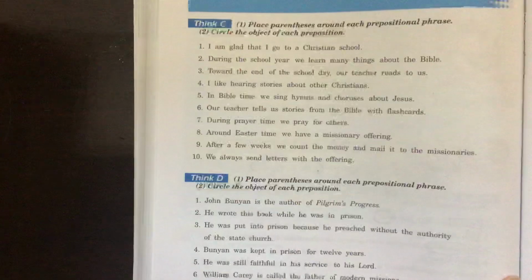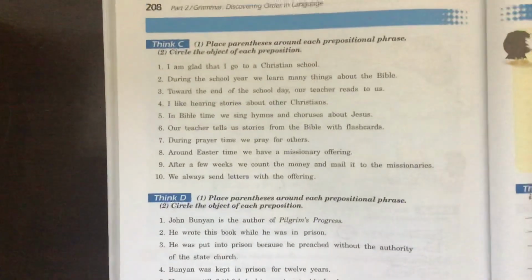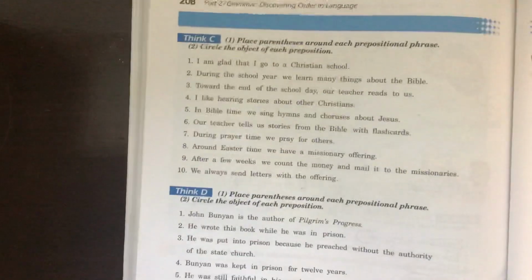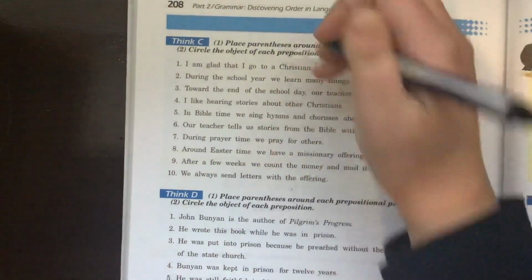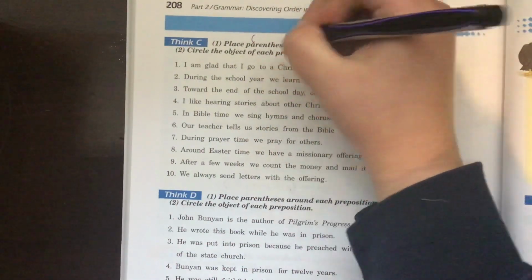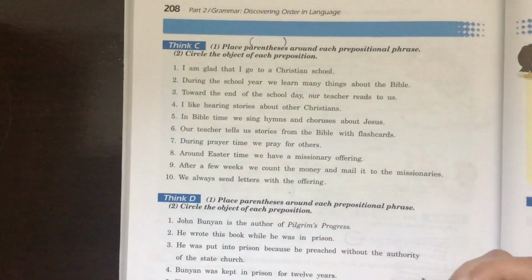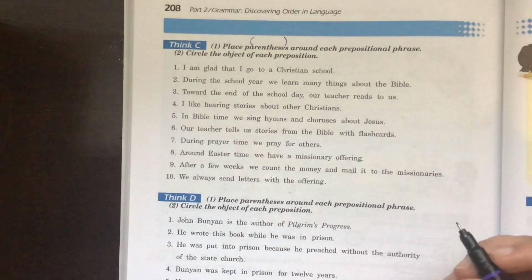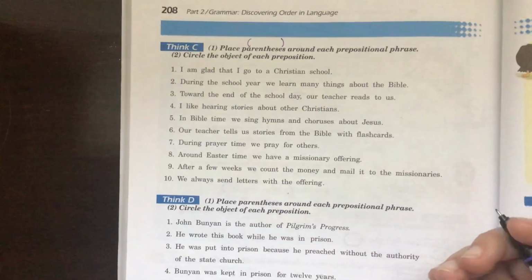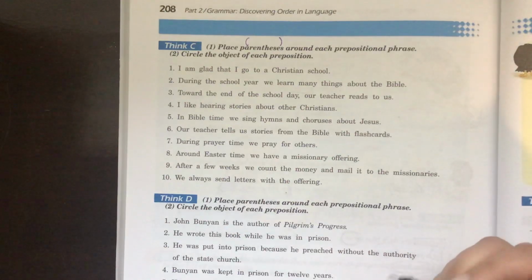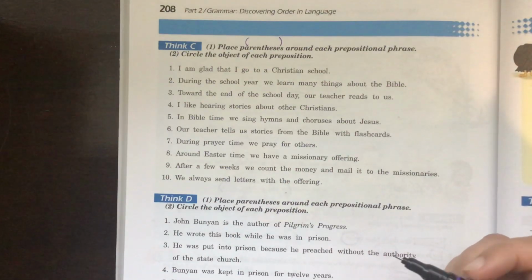And to really help you out, because I know yesterday might have been a bit of a struggle, we are going to quickly look at the back of the page as well. This is page 208, and this is what you will be expected to do for almost all of your actual prepositional questions. These ones say parentheses, those are our brackets, around each prepositional phrase. And then we have to circle the object, the what, in each prepositional phrase. So that sounds like fun.